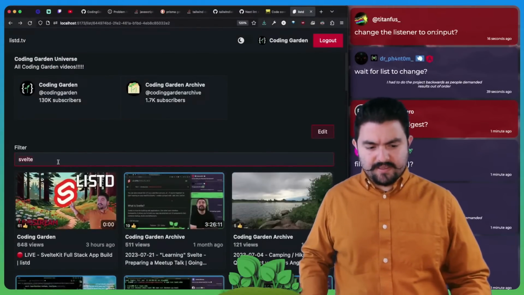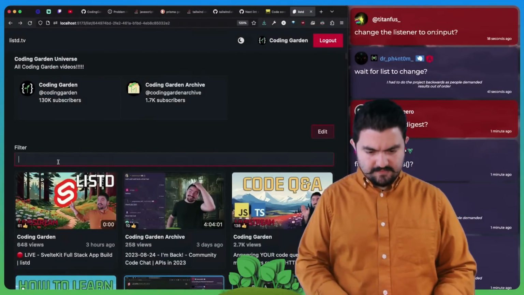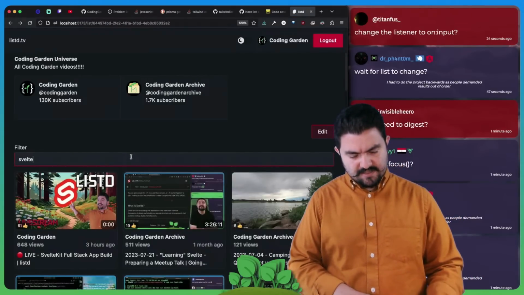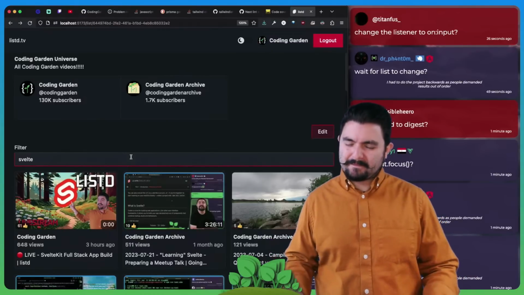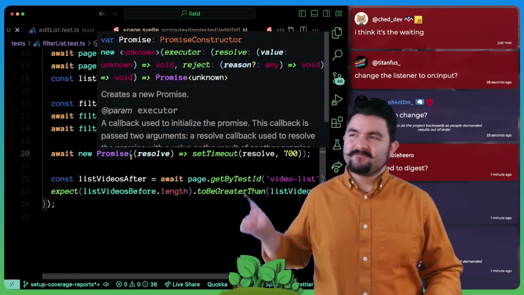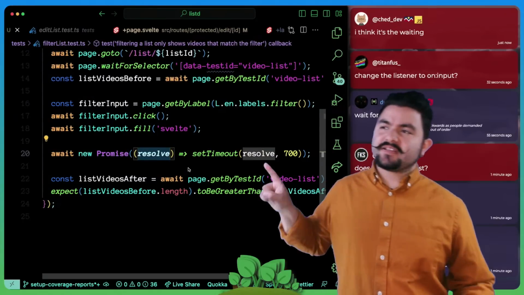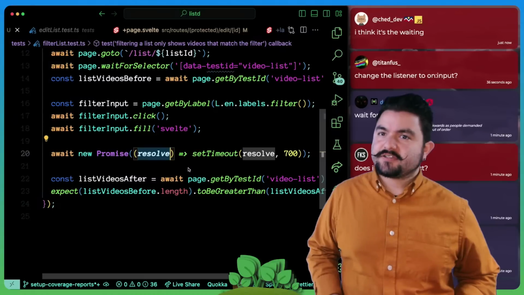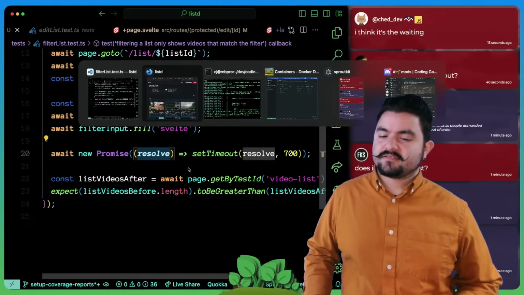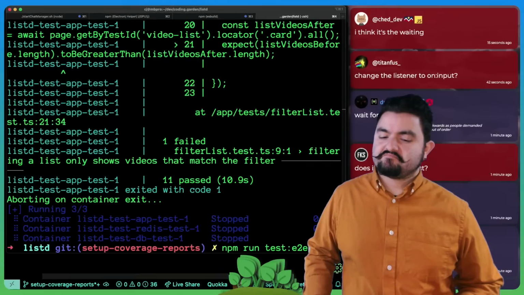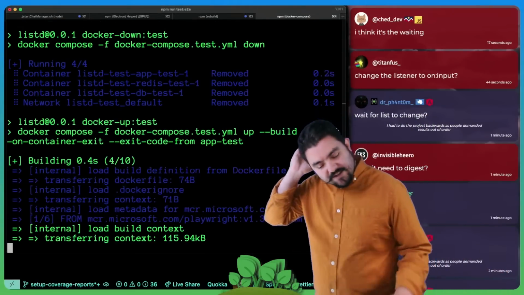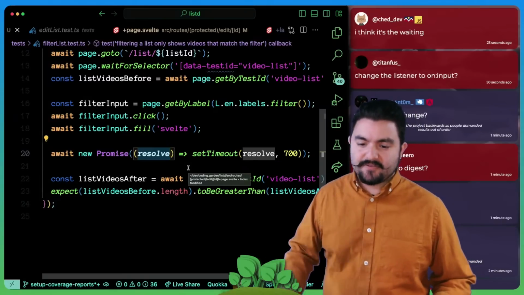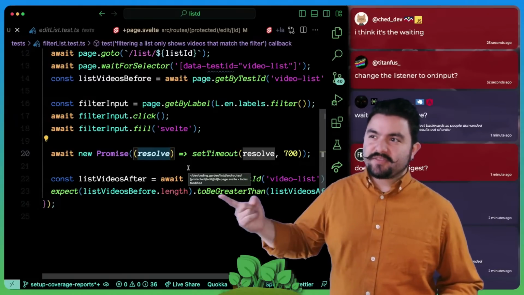Maybe you're right. Well, no, because if I fill this, it's still technically key up. My hope is that this fixes it, and I don't consider this a hack because we're literally waiting for the debounce to finish. Normally you don't want to write rigid tests like this that have some sort of pause waiting for a thing, but how else do we know that the list has changed?